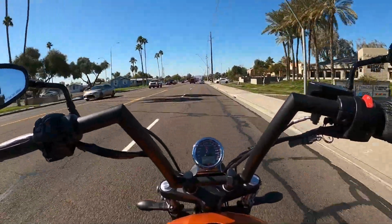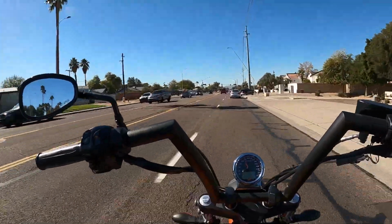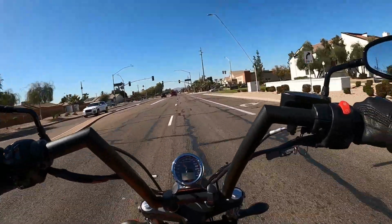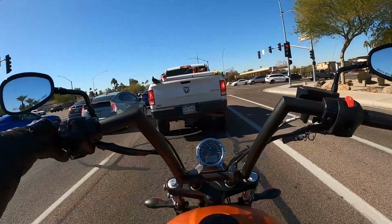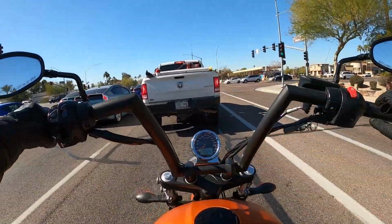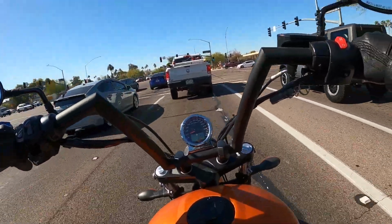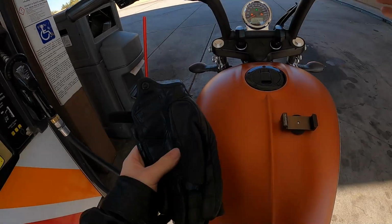But I've had this bike for a little over a year now, a year and a half. I've had it through all the seasons. I've ridden it in 113 degree weather. I've ridden it in 40 degree weather. And I've had quite a bit of seat time on it. So I'm gonna tell you guys the 5 things that I hate the most about this bike, starting with number 1, and that is the gas tank.